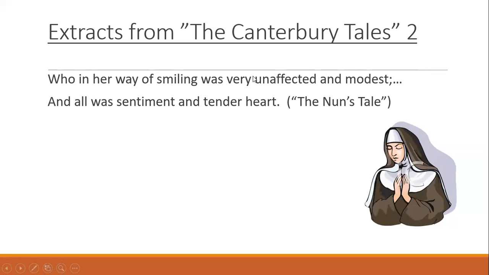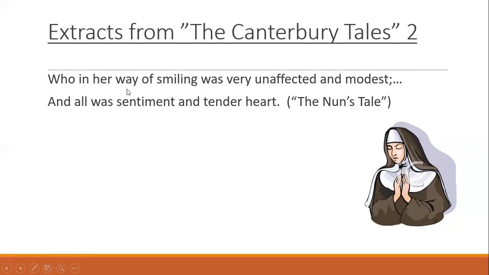She is modest and she has a tender heart. Okay, so she's just a woman. You should know, guys, that women at that time were controlled by men. They were abused and they were not given their freedom as they are supposed to. They were always abused, and this is why they did not even show in literature. In these two lines, as I said, the general meaning is that she's a modest person.